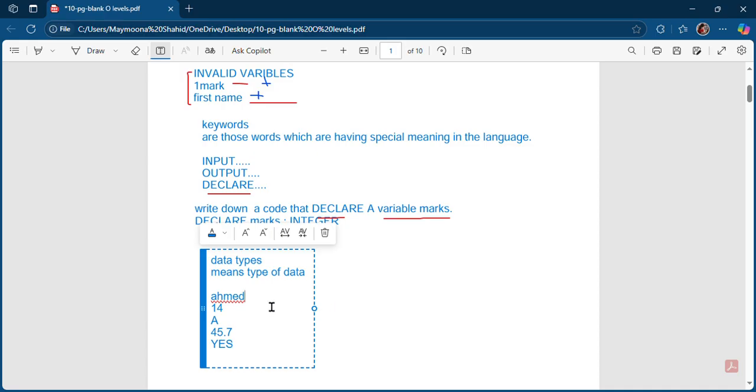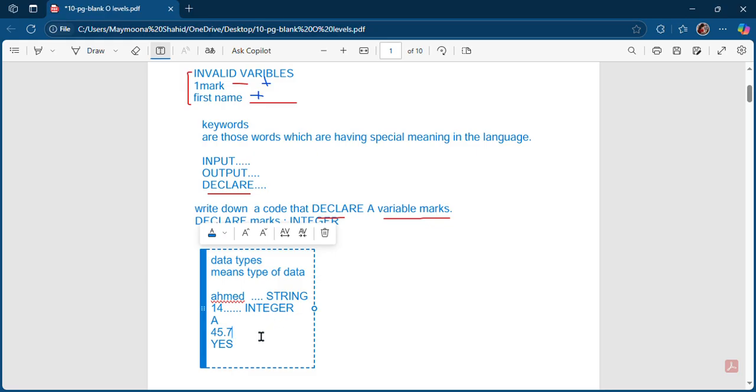So the point is this: if you are writing letters and it is making a word, it would be the type string. If you are supposed to write a numerical value, it is an integer data type.